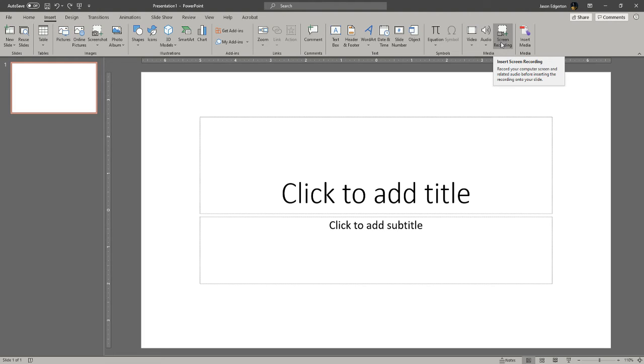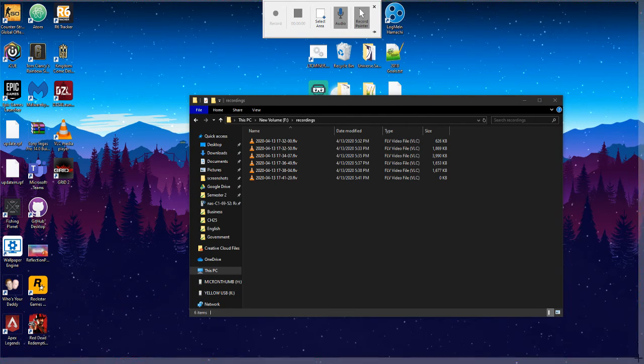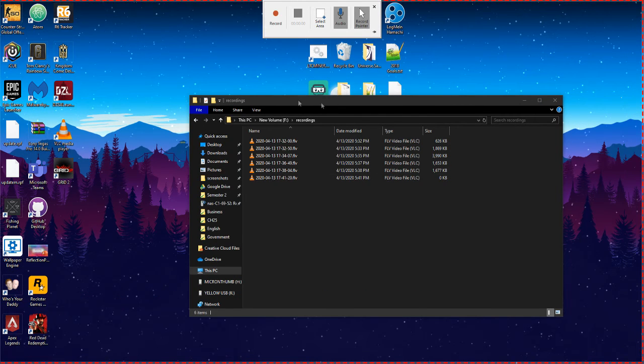When you click the button, a white screen comes up with the window with the options of recording: a stop button with the time, a select area to record button, an audio button, and a button to record the mouse pointer. Select the area you would like to record and hit the record button. So for this instance, I'm going to record my whole background. When this is done, hit the record button.